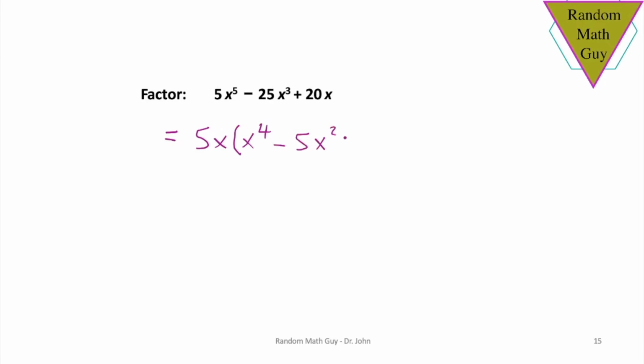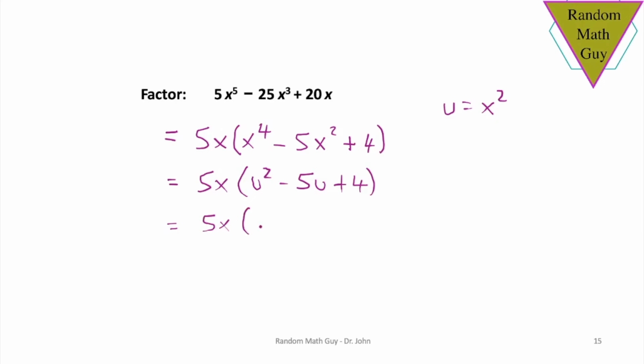So anyway, take out the 5 and the x from each of the terms, and you're left with the following. Look at that. I see x to the 4 and x squared. We've seen this pattern earlier. So we're going to apply u equals x squared as a substitution, leaving us with u squared minus 5u plus 4. Alrighty. This is a very nice factoring question, which we've done a few of already in this presentation. That's u minus 4 and u minus 1. Two numbers that multiply to 4 and add to negative 5. Okay, but what is u?